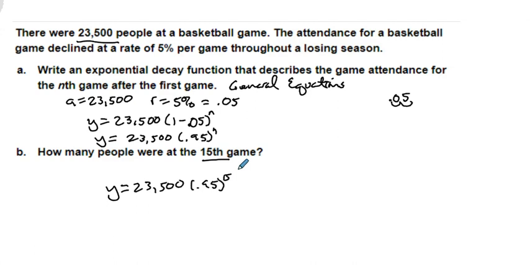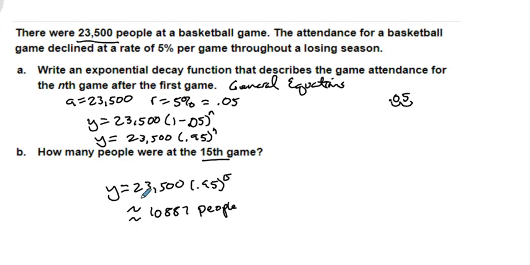So I think you'll get to see more of the decay really kick in because we're going a little further down the line here. So put 0.95 in, raise it to the 15th power. I'm hitting equals, and now I'm going to multiply that by 23,500, and I get, and remember, we are talking about people, so we are going to round this to the nearest whole number. So 10,887 people, which is less than half of what they started this season. So kind of sad, but that is what happens.